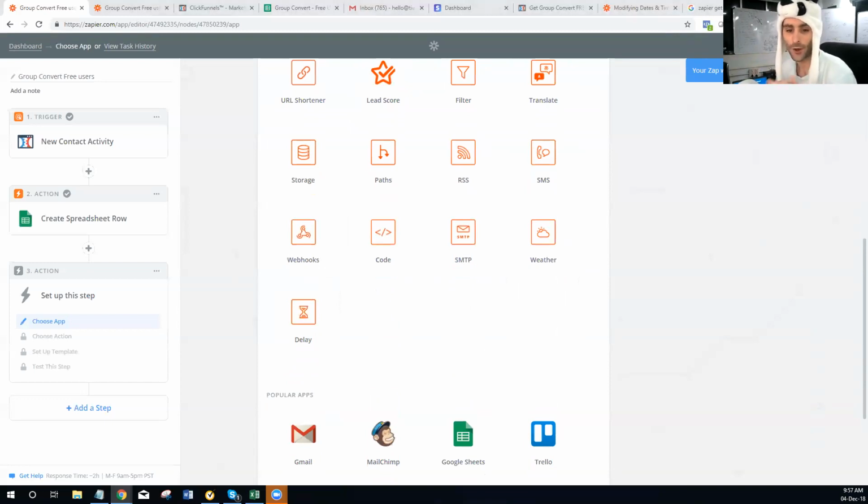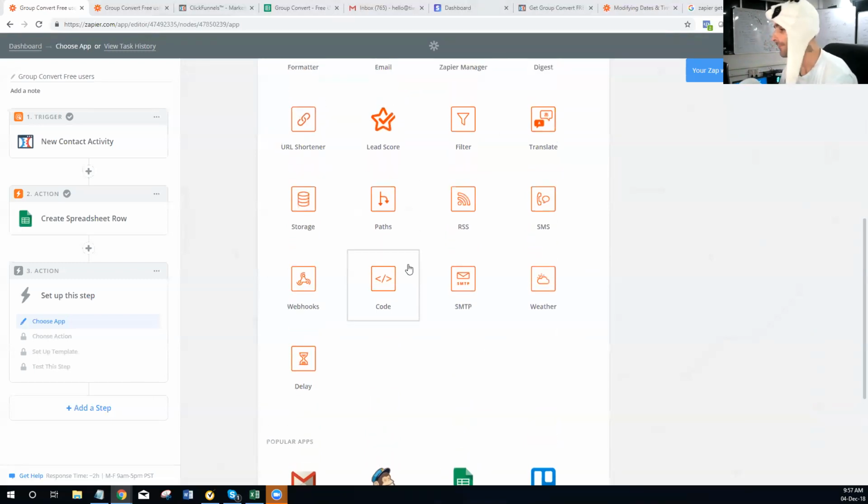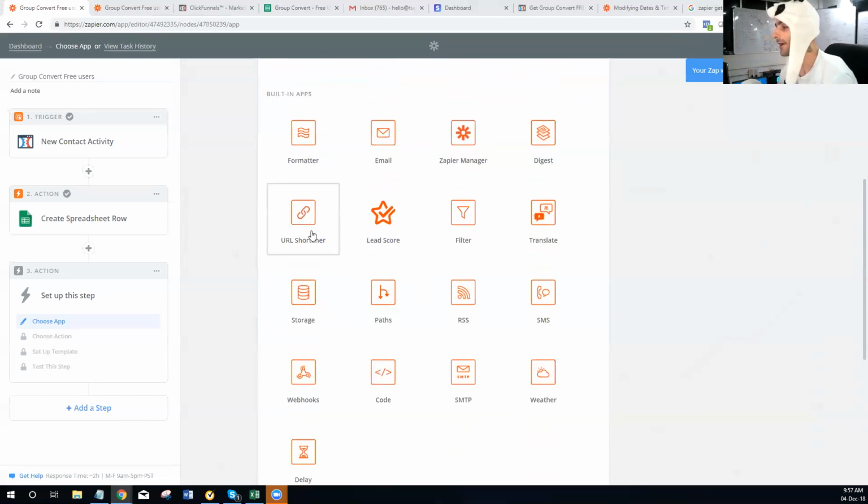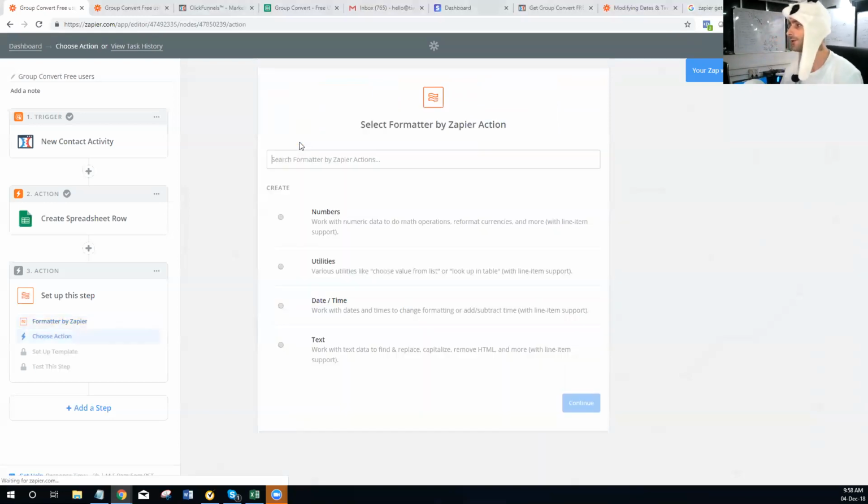In next trainings, we're gonna go through delay and schedulers, what webhooks are, the code, executing lines of code, because that's really awesome. Their storage object, how you can actually store data. We use that in chatbots a lot to actually store local objects. Lots of cool built-in Zapier applications. And one of the best ones, one of the most powerful ones is really Formatter, because of what it allows you to do with your actual data. So we're gonna choose Formatter as our action.